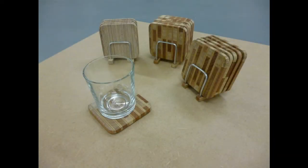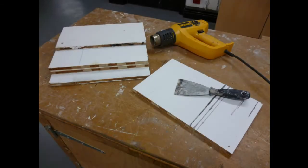My name is David Carr, and today I'll be showing you how to make these laminated scrap wood coasters. Whilst you can use any type of scrap wood for the coasters, I was fortunate enough to find some block board that the university was discarding.